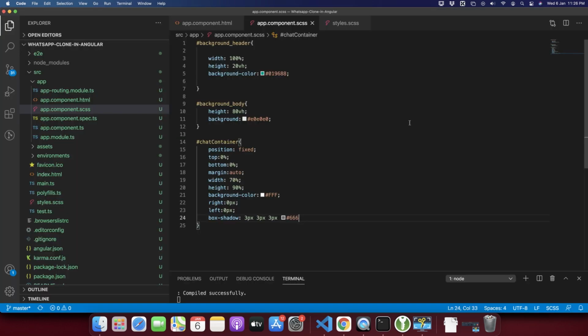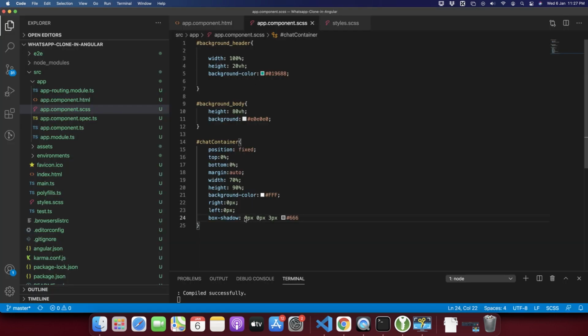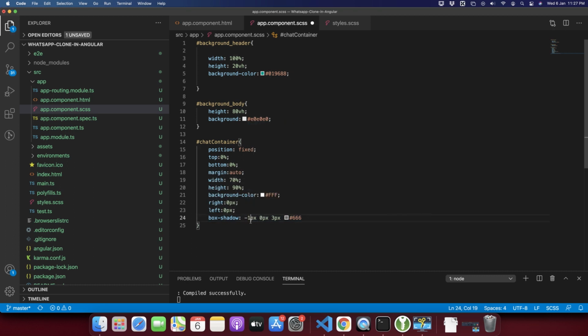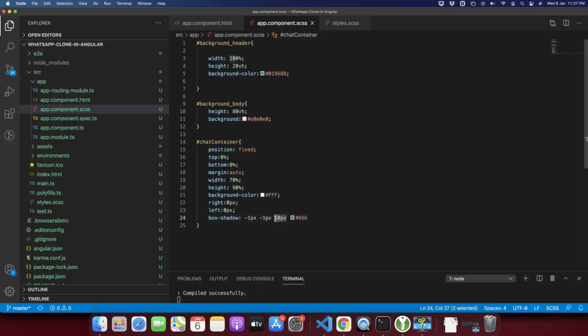So we got shadow, but it is not looking good. So for that, let's reduce these values. I guess we should do them move. Let's see what happens. Let's add in -1 pixels and okay, let's change it to the 5 pixels.